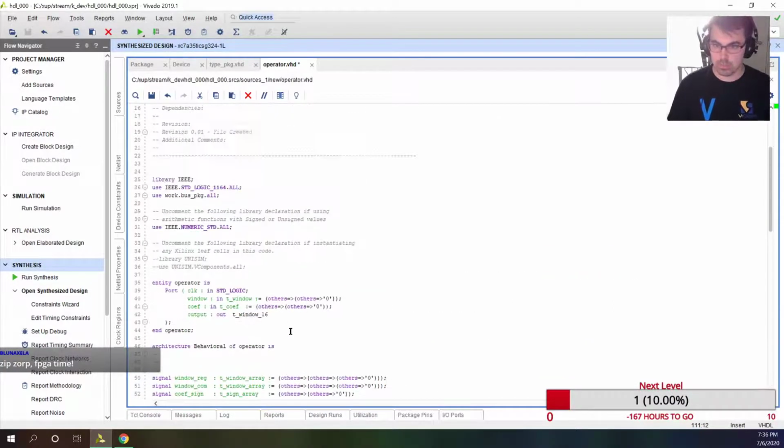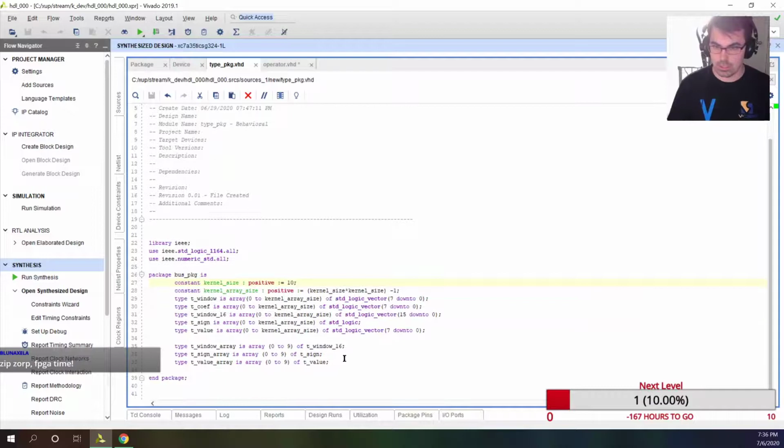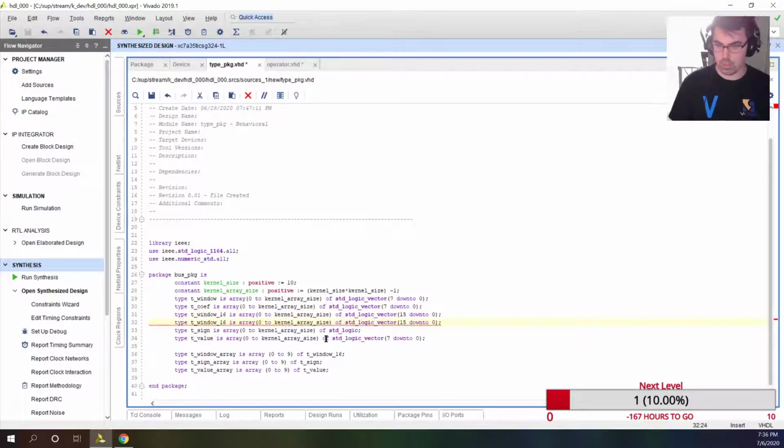So now we need to create a new type, right? We had all these types here, like T window 16. We want to do the summation. We want to keep it 16. So let's copy this line, right? We're going to call it T sum type, and we want to make it 32 in this situation. We'll figure out how to get the n log n solution to get that better lined up.